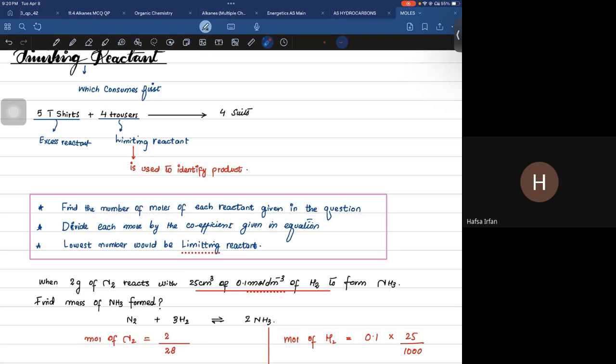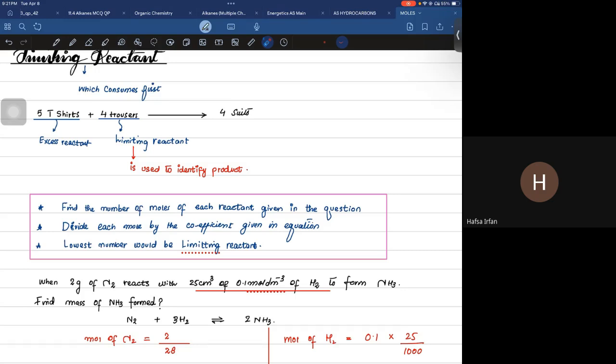We have to take the mole ratio of ammonia with the nitrogen or with hydrogen. So the limiting reactant would decide. It's like deciding how many suits I would be having. Of course, you must know which is in the minimum quantity. Of course, the trouser was in the minimum quantity, so I have got an idea of the total suits. That would be 4. So without identifying the limiting reactant, you cannot calculate the product. It's very simple. Without calculating the limiting reactant, you cannot calculate the product. So first of all, you have to identify the limiting reactant.